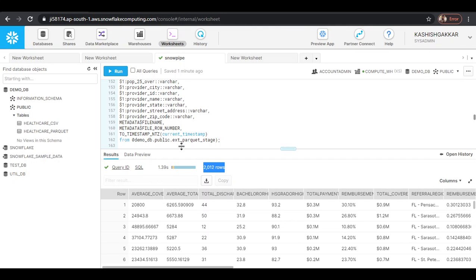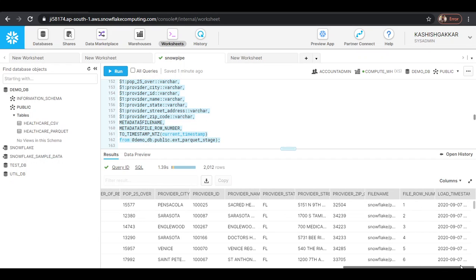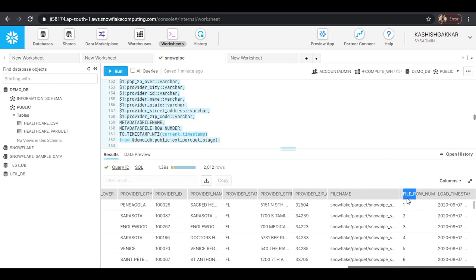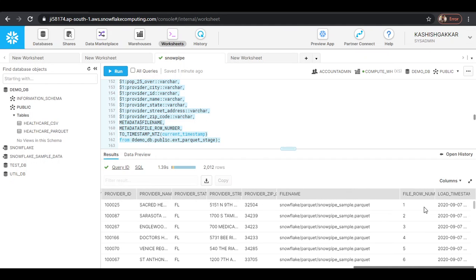And you can also see that we have converted one Parquet file into a relational table as well. If I go to the extreme right, you can see the file name parameter that we have defined. It will show from which file these records are coming in to Snowflake. Let me expand it. You can see it is coming from the Snowflake folder, and under it the Parquet folder, and this is the file from which this record is coming in, and this is the file row number, which is the row in that file. We can verify, and this is the load time at which this file was loaded.